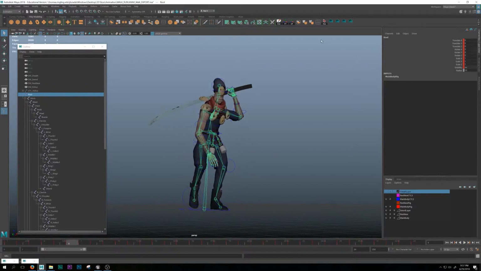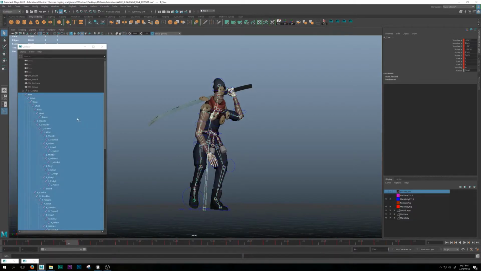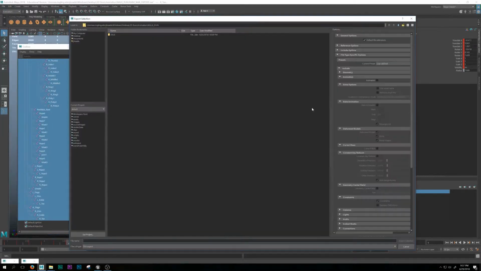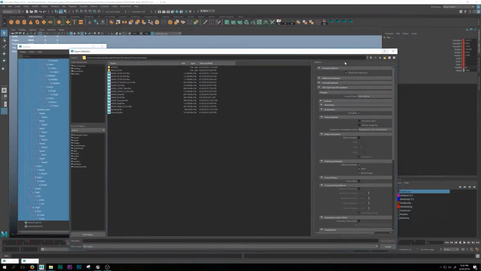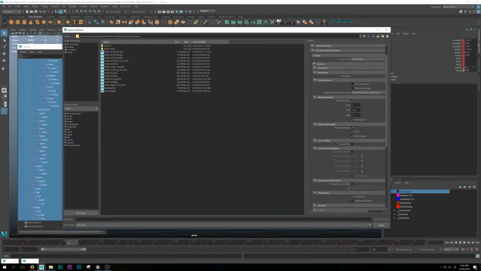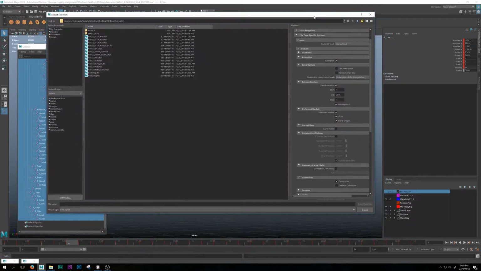And what you want to do from there is similar to exporting the original rig. You select the hierarchy, or you select all the bones, and then you hit them with the export selection. You don't want to export all, and you can save it wherever. And this time you want to make sure animation is ticked. And I know it says to bake the animation here. I just do this as a safety precaution.